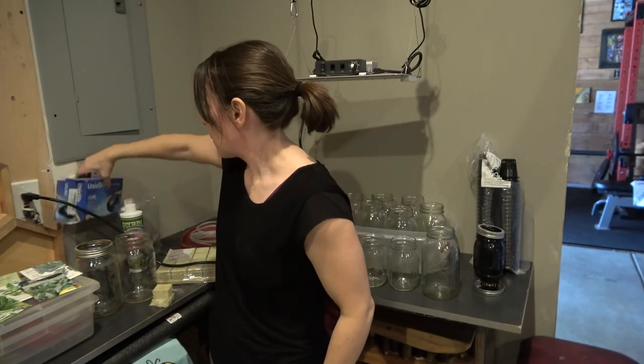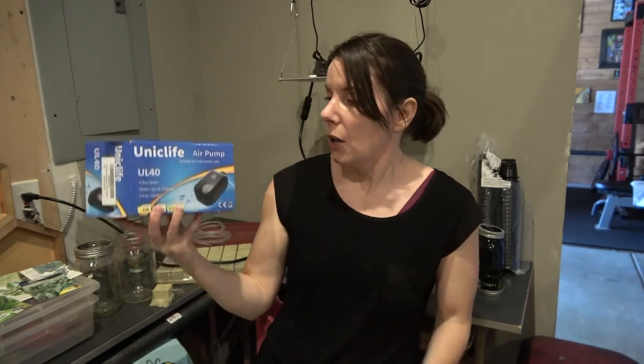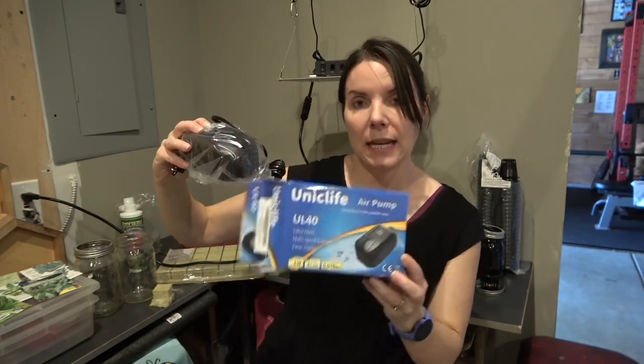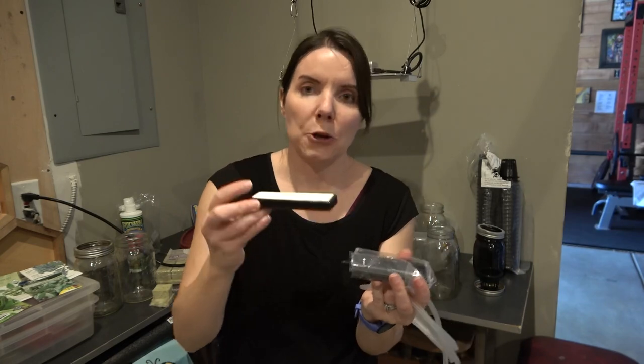The air pump. Now, at first I wasn't going to do the deep water culture method, but I thought it would be more fun to compare. So this is a 4 watt, 4 liter per minute air pump, and it came with 2 air stones. If anyone's ever had an aquarium, they probably know what an air stone is.